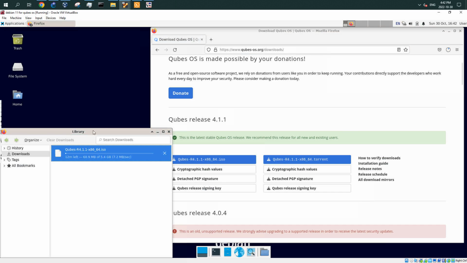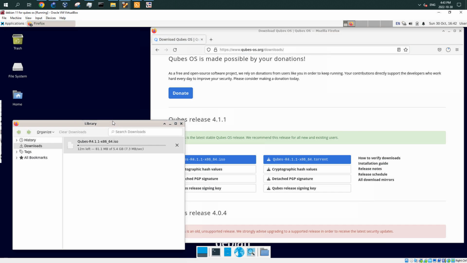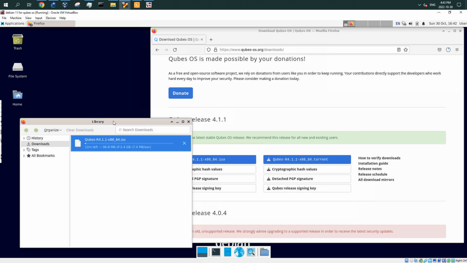I'm downloading it directly within the virtual machine, and at any point I could start checking, using the terminal here, all the hashes and signatures which are related, to be sure the file I just downloaded is not tampered with, nobody was playing with it, and that it's the original.